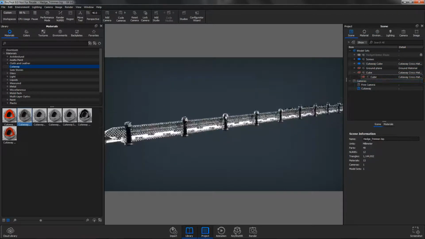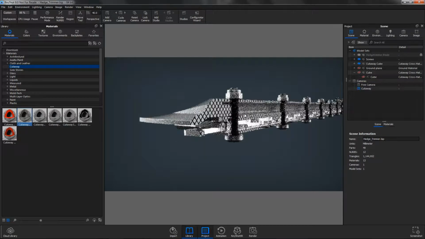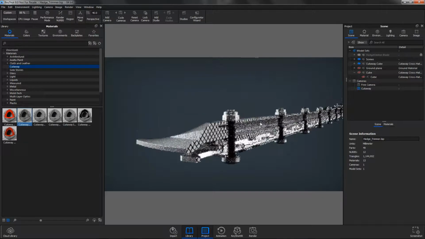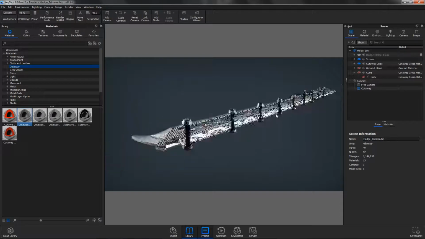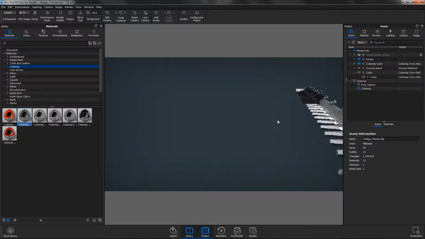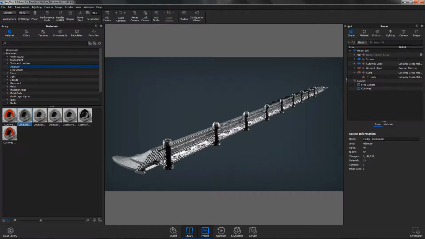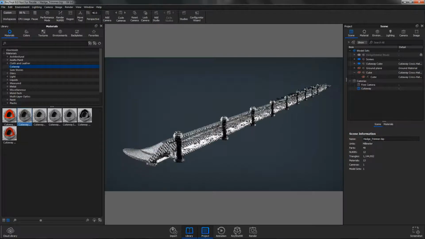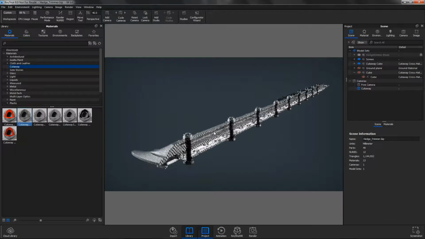Let's put that one back in. Right, I know that's going to be a useful feature for a lot of you. A lot of this has been a feature that's been asked for quite a long time in KeyShot, so I'm sure there's a lot of people that are going to be happy to see that. Okay, let's have a look at the next one.